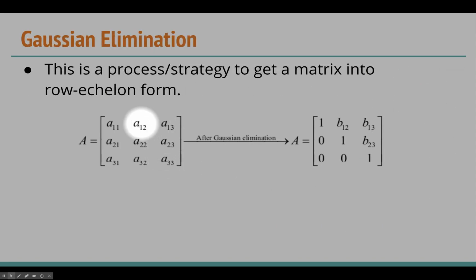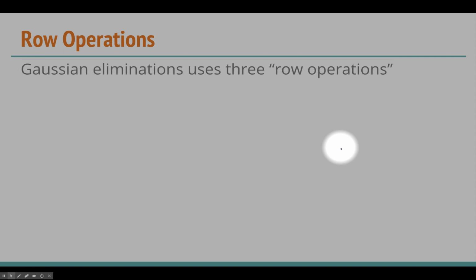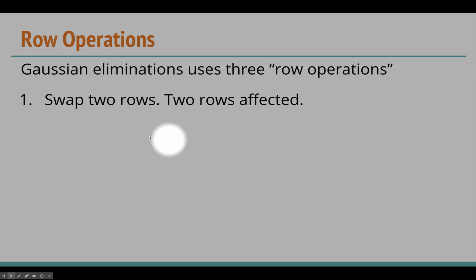So our goal now is to take some general augmented matrix and put it into row echelon form. The way we do that was with 3 row operations. There's only 3. The first one says that we can swap any 2 rows. And of course, if we do that, 2 rows are affected, and so we change 2 rows from the original matrix that we start with. So for example, we could just take row 1 and swap with row 2. And here's the symbol we use, double arrow. Now, if it had more than 2 rows, we could say swap row 1 with row 5, or swap row 3 with row 4. It doesn't matter. Pick any 2 rows you need to swap, and then you can do that.